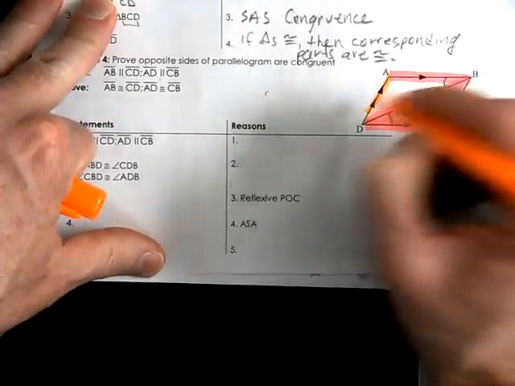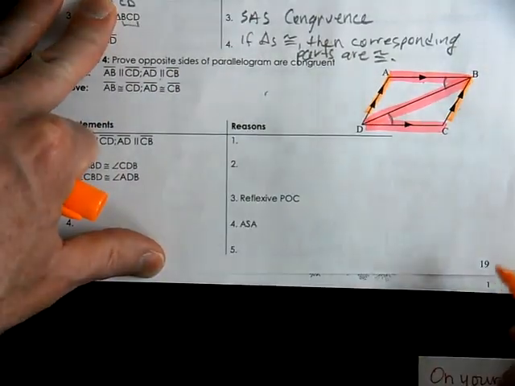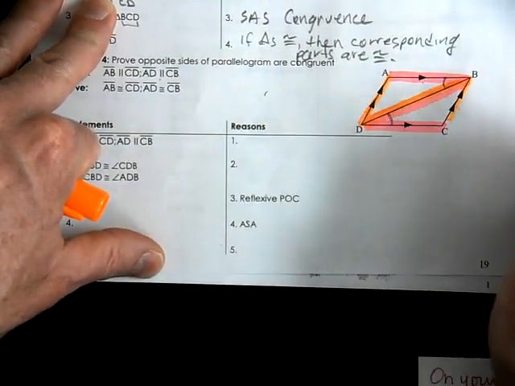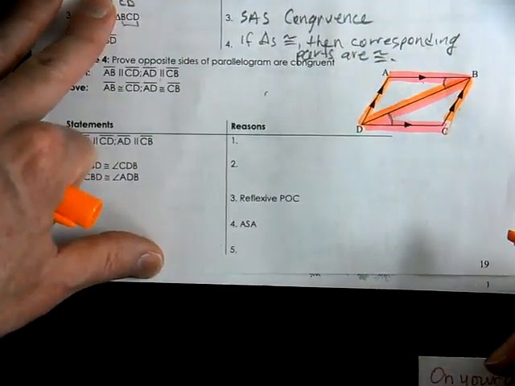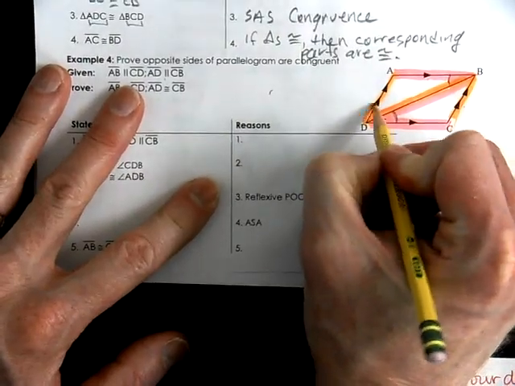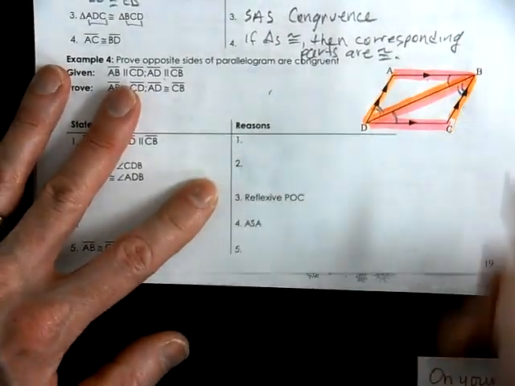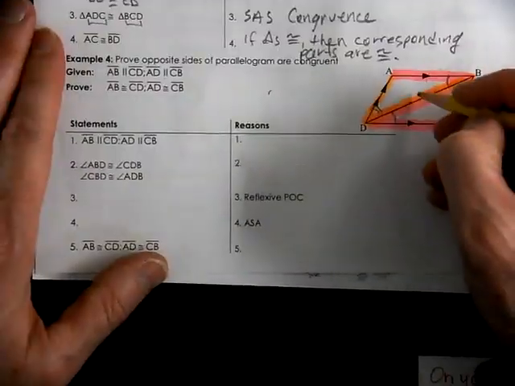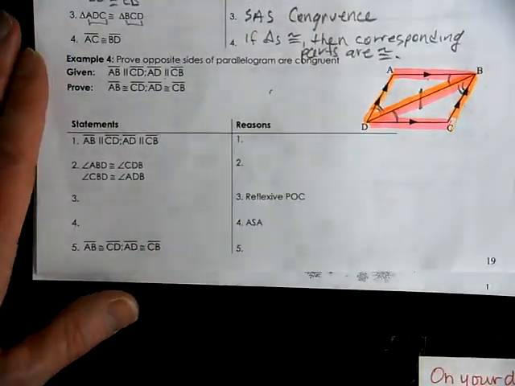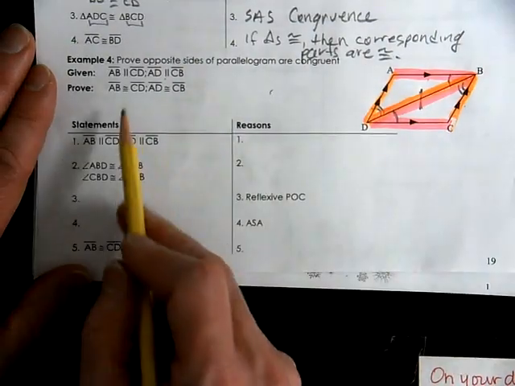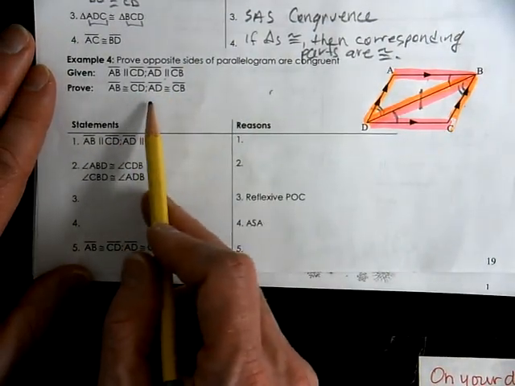We have another pair of parallel sides. And we have that same side that we're going to talk about. So look at this zigzag. This is making this angle congruent to that angle, which is a different location. And then, of course, we have the reflexive side. And if the two triangles are congruent by angle, side, angle, then we can talk about the corresponding parts are congruent.